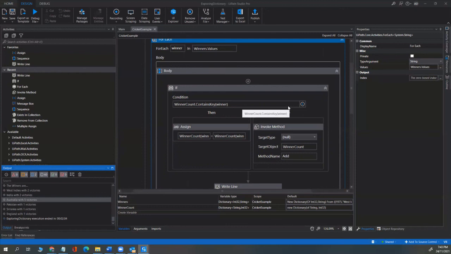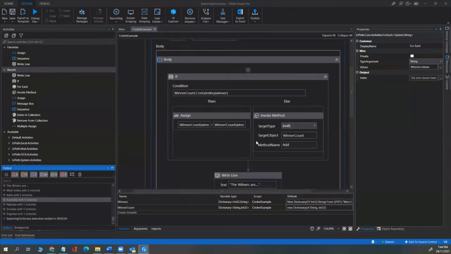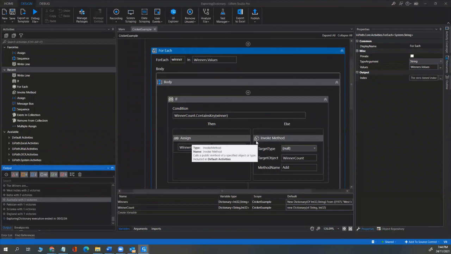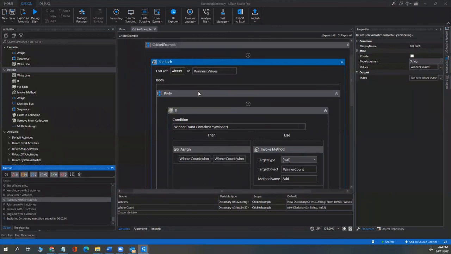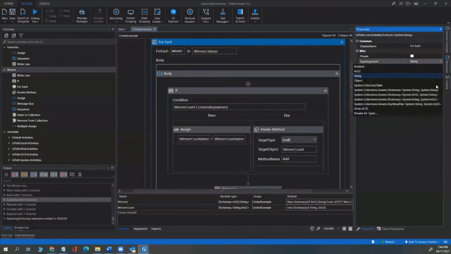What they will do is give this kind of a snapshot. So for each winner in winner values, they do this and give you the answer. They give you the dictionary variable and ask, if they execute this, how many times, like Australia 5 times. They give the answer and you will be selecting it. So you are not going to do the same thing; instead you will be given options. Maybe you will be asked about the for each statement, what would be the type argument here.